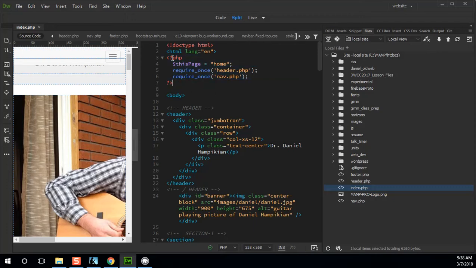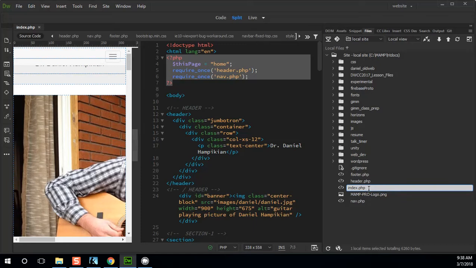So this is PHP code right here, and the reason that I can run it as PHP code is that I've named this file index.php. So the .php extension tells the browser that we're dealing with a PHP file and there's going to be some PHP code rather than index.html. And that will automatically get loaded when anyone goes to the root directory, just like index.html automatically gets loaded.